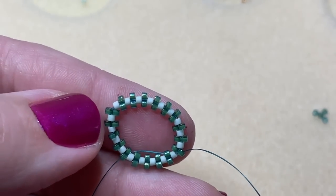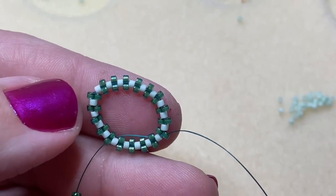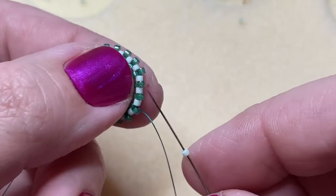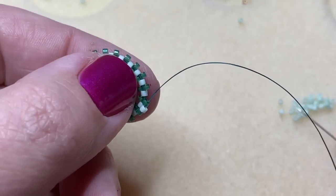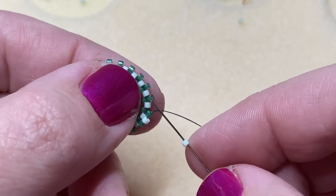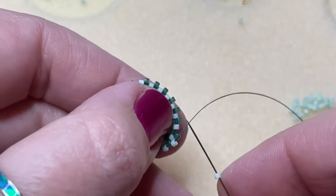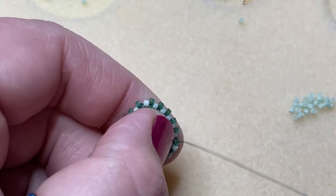So now we are going to be adding some D2s. We are going to pick up one D2. We are going to skip a D2 and go through the next D1 that we have sticking up here. Pick up a D2, skip a D2, and go through D1. And we are going to work this whole round, picking up a D2, skipping a D2, and going through a D1.